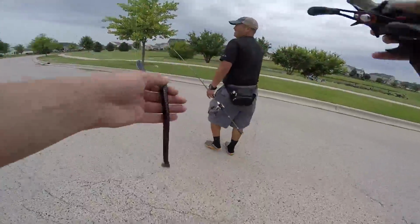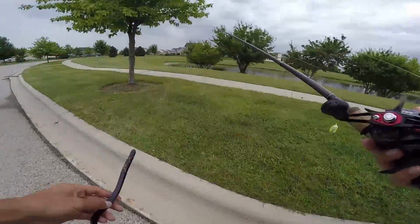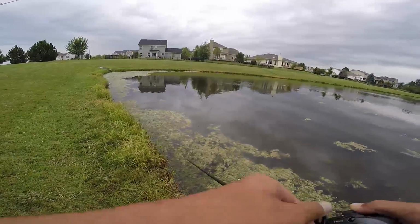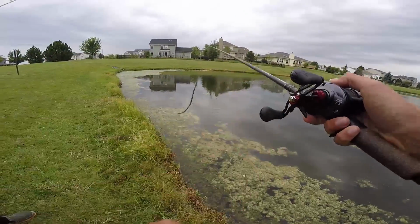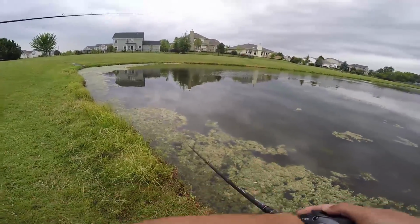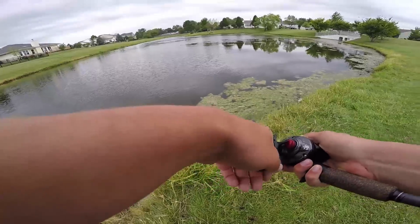That's the problem. I need a stinger hook. The guy was looking at me so funny. It's like, what in the hell are you using? You know what? I got to get a fish that knows how to eat. Fish are supposed to eat head first, right? Yeah, but there's the head on 16 inches of worm. How's a 14-inch bass supposed to eat that? Oh, there's big ones. I'll get a 5-pounder. You'll see. Biggest bass in the lake is going to eat this.